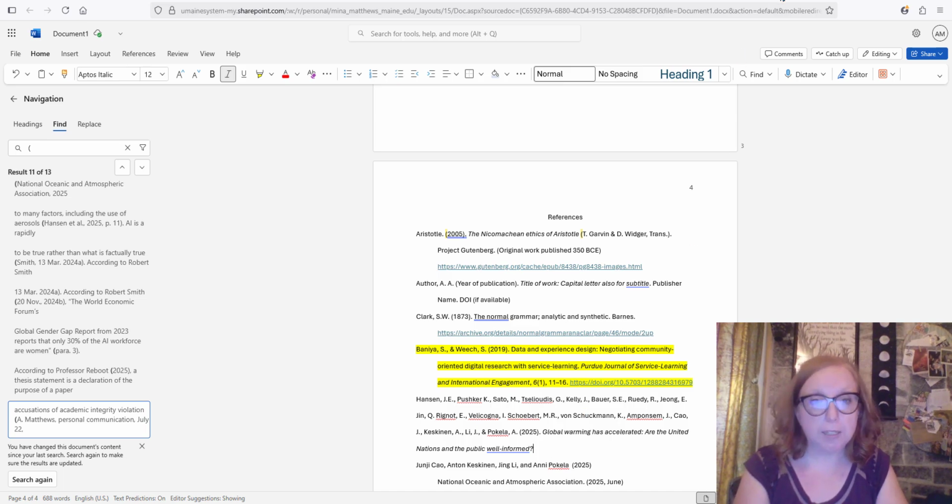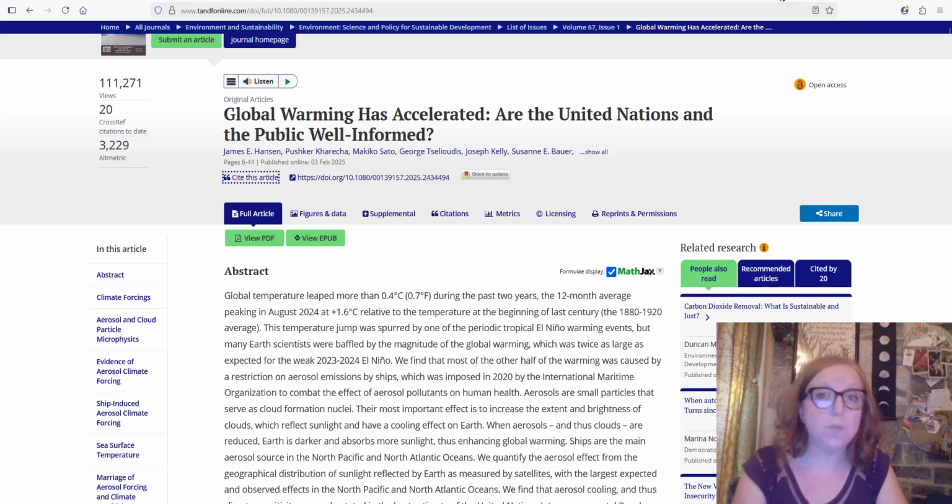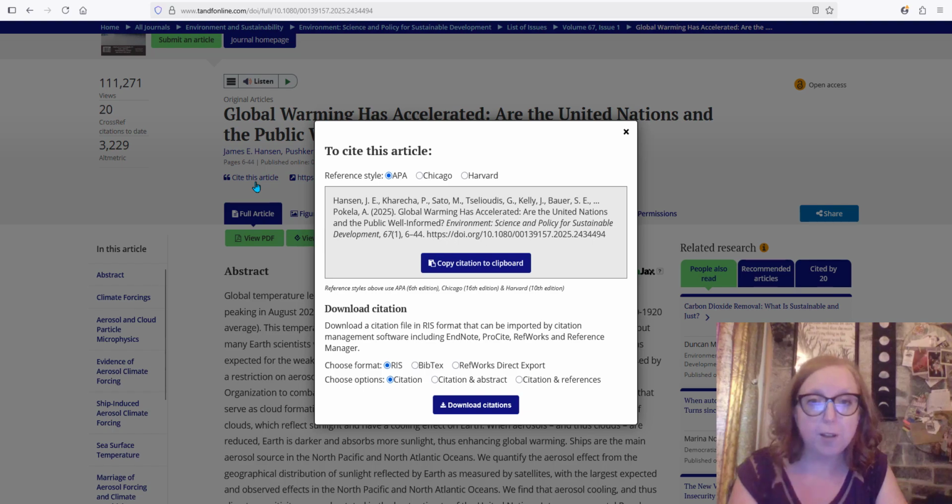Let's go ahead and look at a little trick for getting the rest of the information we need for the citation of this article. Now, in some places when you find a peer-reviewed or scholarly resource, you will see an option to cite this article. Do not follow that suggestion because it may not be the most accurate. Whoever presented this article online may have put it in APA 5th or 6th edition style, and because of that, you may not be correctly citing it if you follow this format.